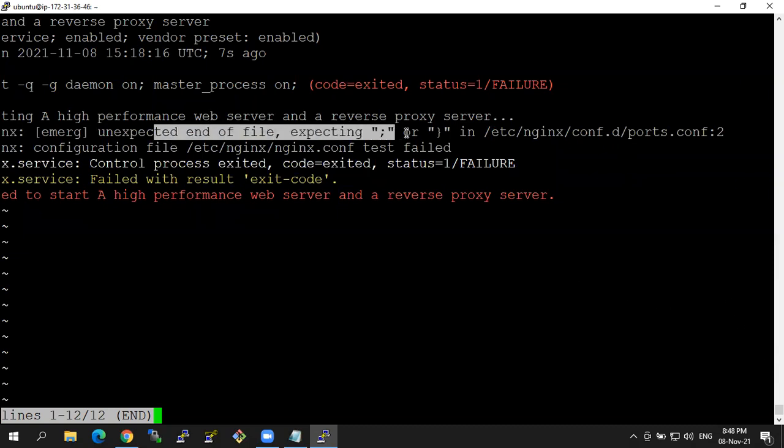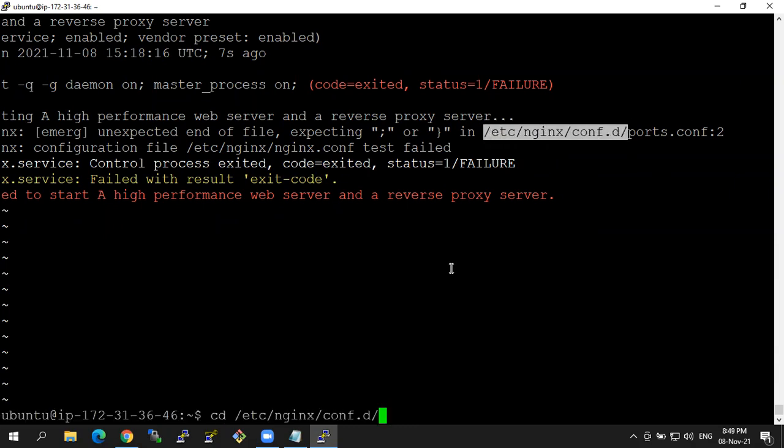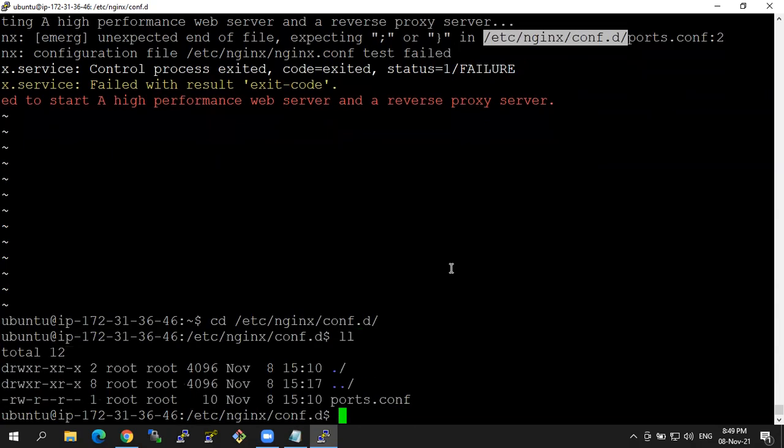Unexpected end of file. Something weird is missing here. We have not deleted this folder, that's why it is throwing the error, I think. So let me move to the folder. This folder should be removed.